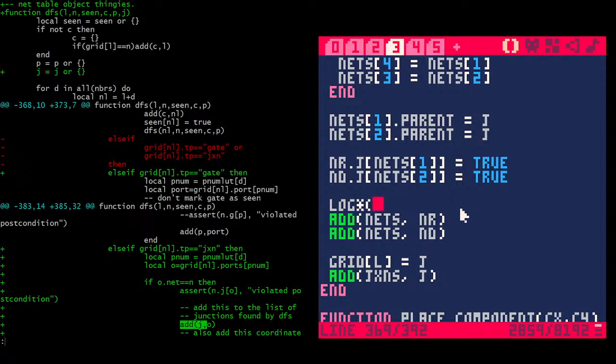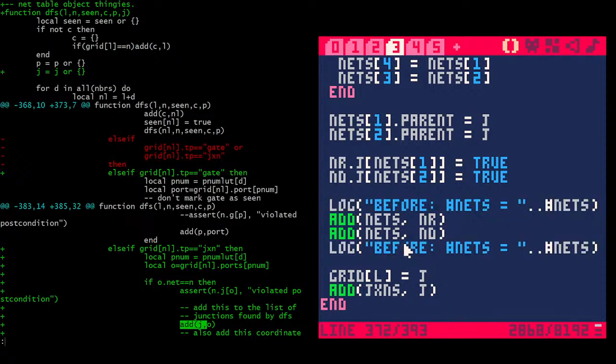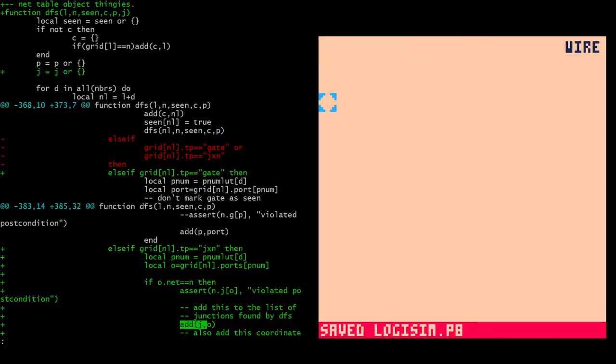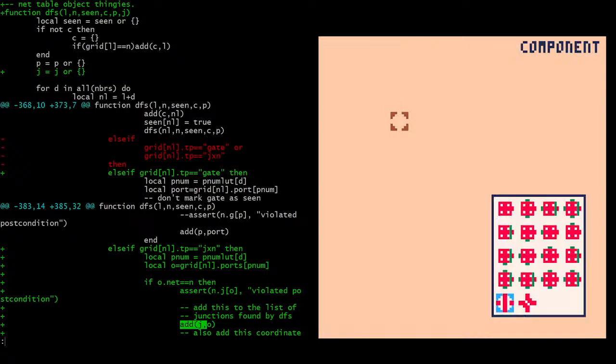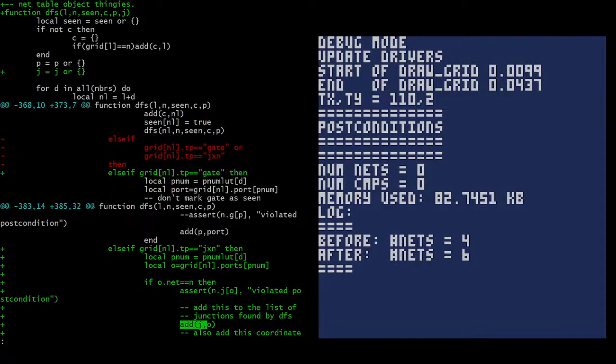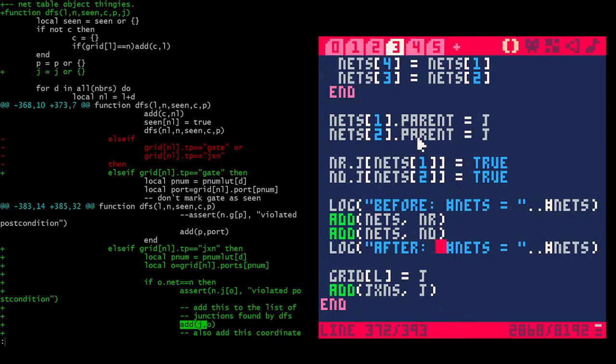Anyway, for size of nets equals size of nets, and then after, let's place a component. It went from 4 to 6. How come this has num nets equals 0?